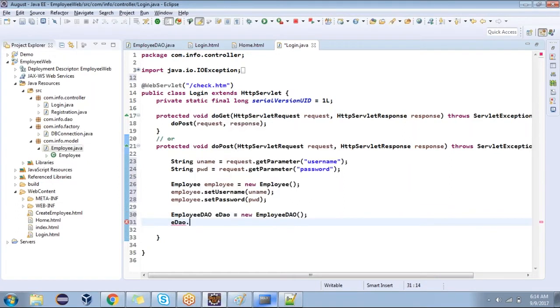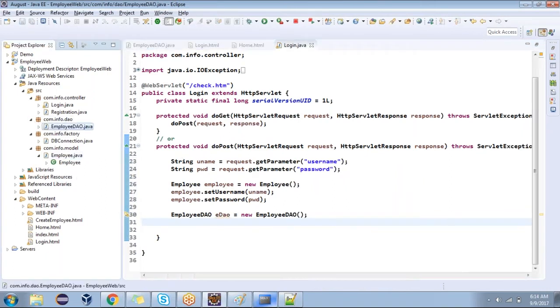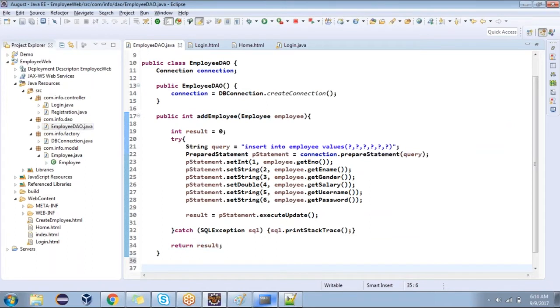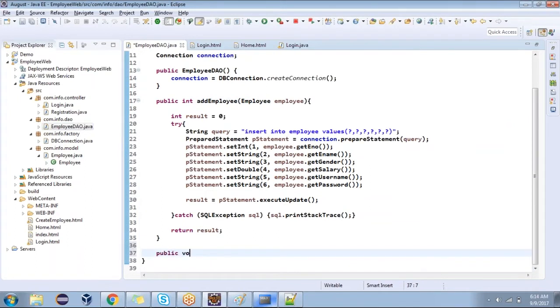I didn't create any method in the EmployeeDAO yet, right? Go to the EmployeeDAO first, come down, and create the method: public boolean checkEmployee, which expects an Employee object.